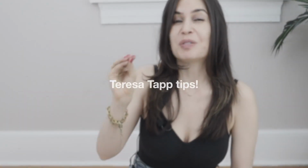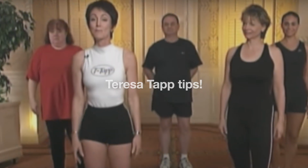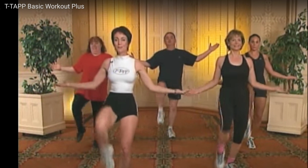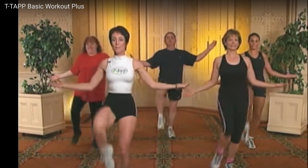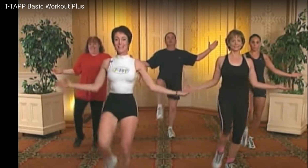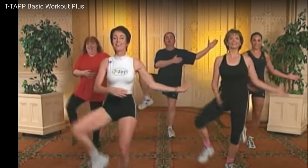On that note, I'm going to shift gears onto some specific types of techniques I've learned from the woman T-Tapp. She has a workout series called T-Tapp. You can find much of her videos on YouTube. Unfortunately, a few years ago, she did suddenly pass away, but she still has a huge following. This workout is like your old school aerobics workout, but it's centered around lymphatic drainage. Lymphatic drainage is something that's really been taking off in the past few years now, but this woman's been talking about it since the 90s. So you should certainly check her out, especially if you're somebody who's really into these kind of low impact workouts.